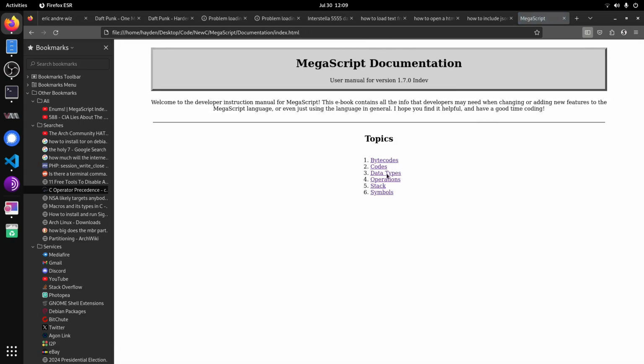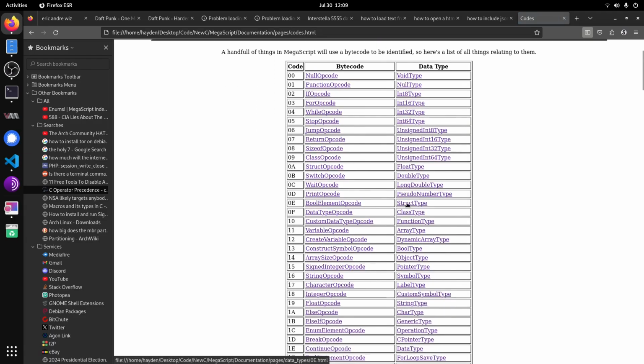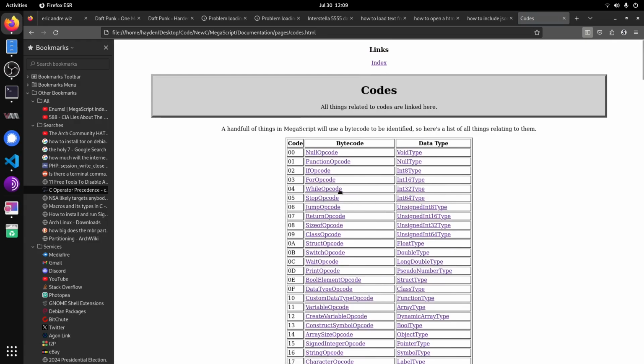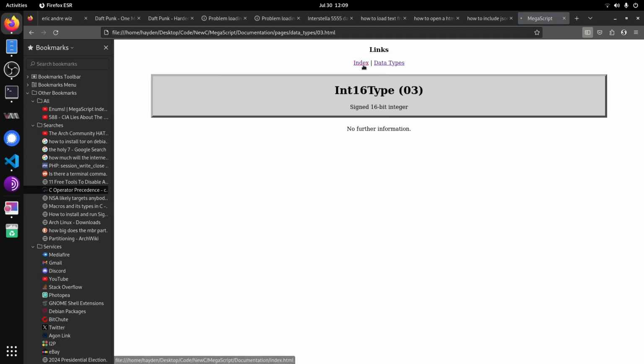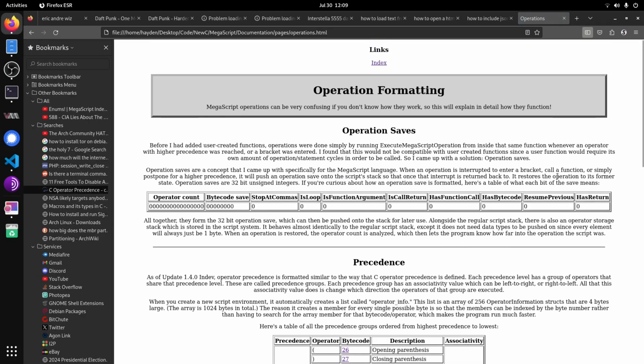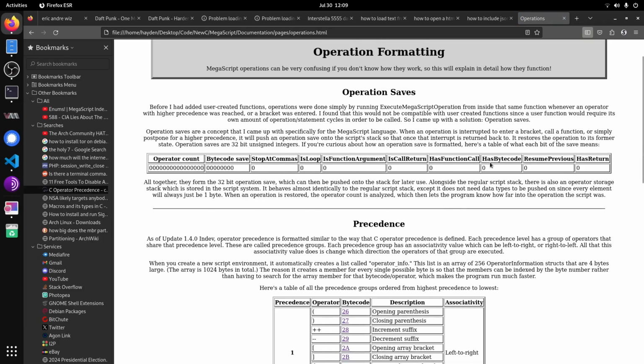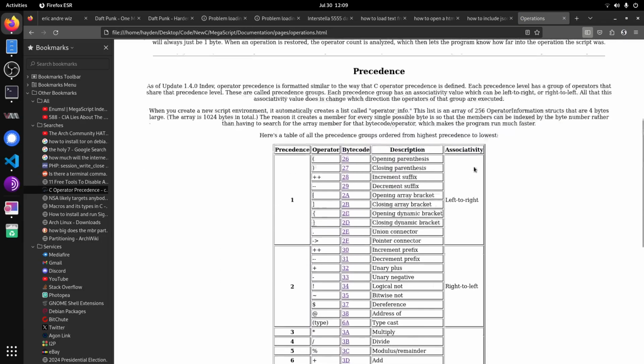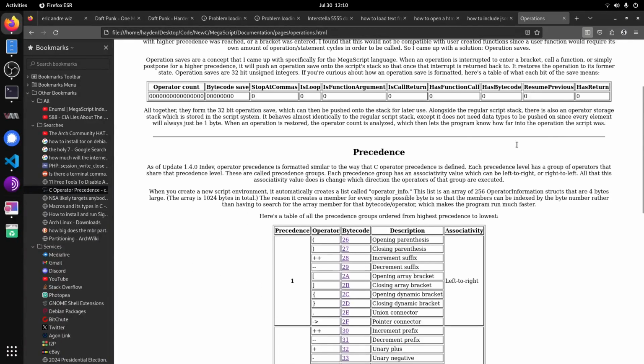But for now, we've got the little short descriptions on the table. We've also got a list of the bytecodes compared with other bytecode oriented values like data types. We've also got information about the operation. I actually did quite a bit here. I actually did some documentation here.